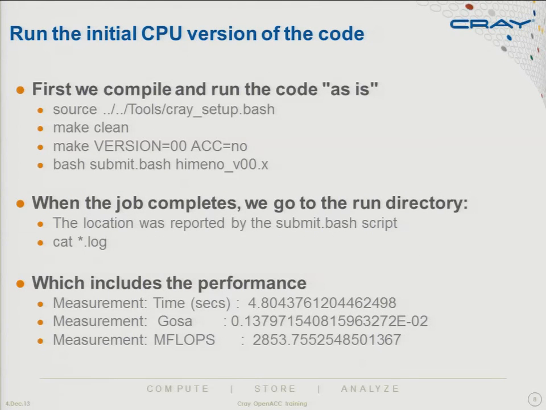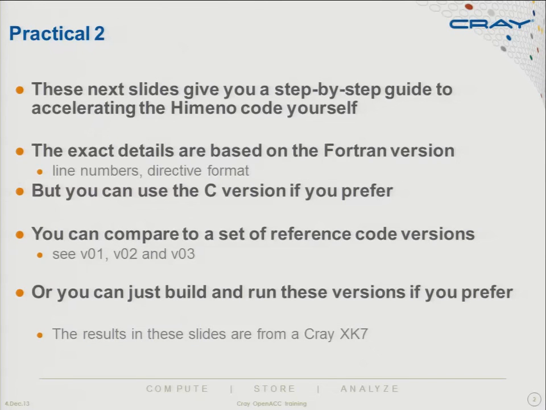So how would we start? Well, we could start by just running the code. I'm going to go through the Fortran version. There's a Fortran version and a C version. This is practical 2 in the tar file that you have. If you look in there, you'll see that there are 4 versions of the code: version 0, version 1, version 2, and version 3. And those are incremental steps of adding OpenACC and gradually porting the whole application to run on the GPU.